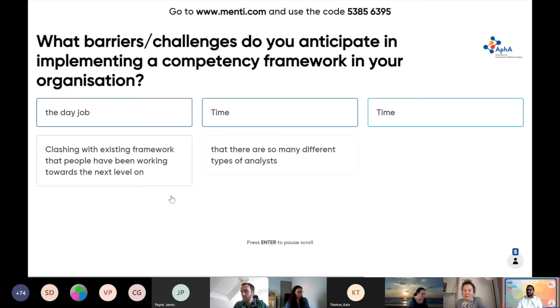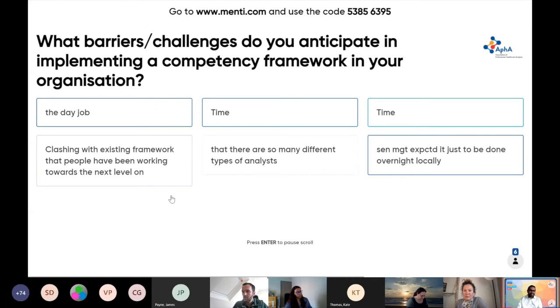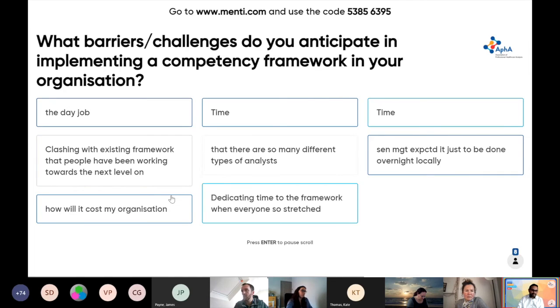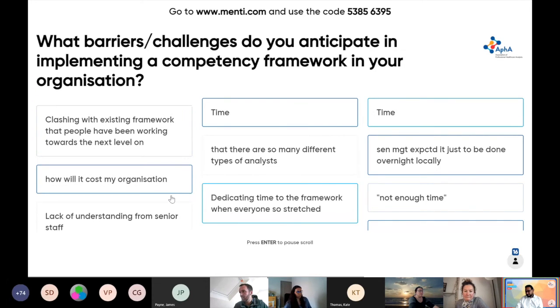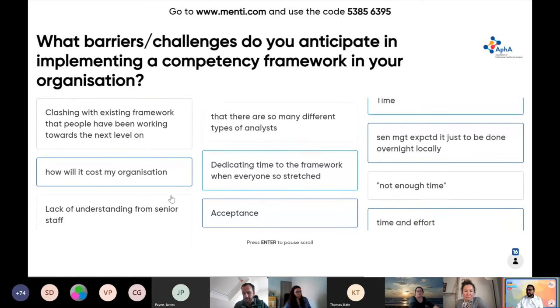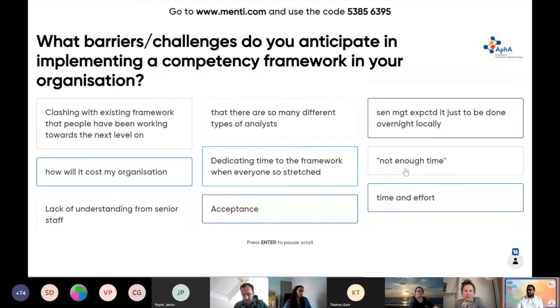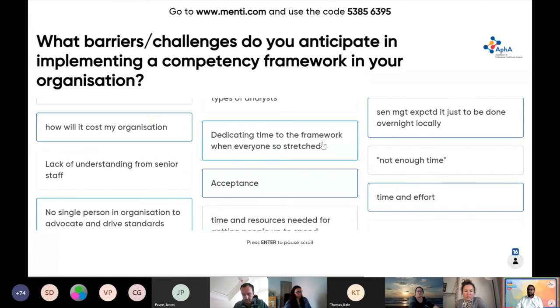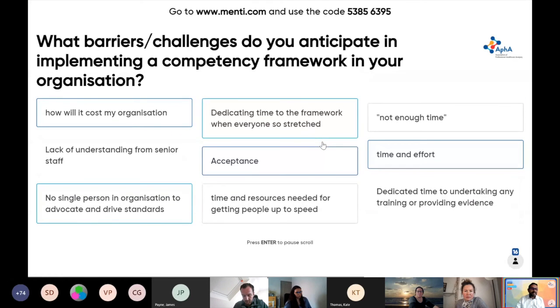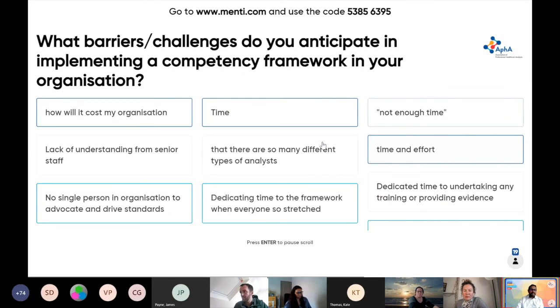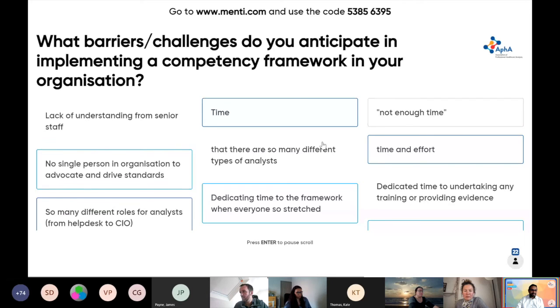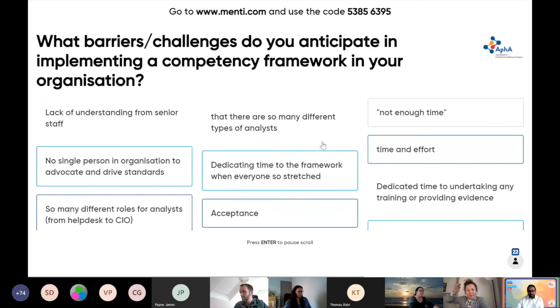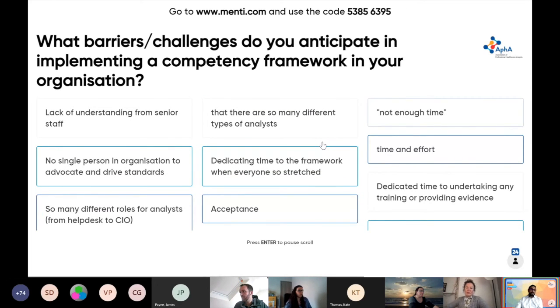There's a lot of time element to it, but if we want to see ourselves as a scientific profession, we have to allow time, like any other professional. That's coming through as not enough time. That possibly suggests that we have to do more awareness activities with the organization to let them understand how valuable analytics roles are.